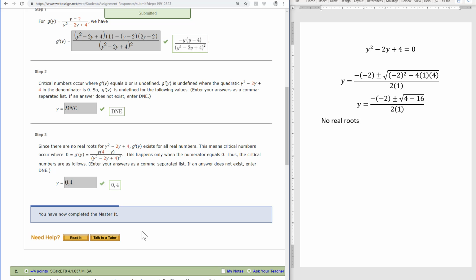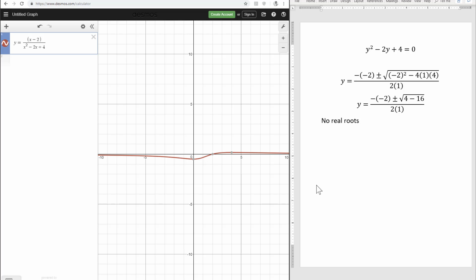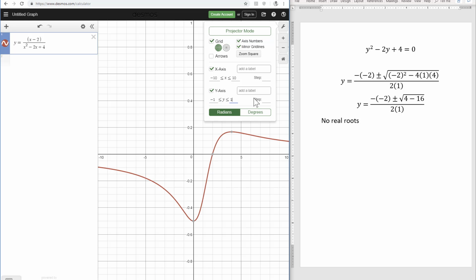Okay, so I think for this problem, that's all they're looking for. I think it might be worthwhile to take a look at the graph of this function that we just studied. If we take a look at it, we see that it's kind of flat the way it looks right now. So I graphed it on Desmos, and this is how it looks. It looks like these values are pretty small, 0.5, and then we got some high values over here. So it might be worth zooming in, maybe going from -1 to +1. That might not even be good enough, but let's take a look. Let's get our y going from -1 to +1, just so we can have it a little bit exaggerated.